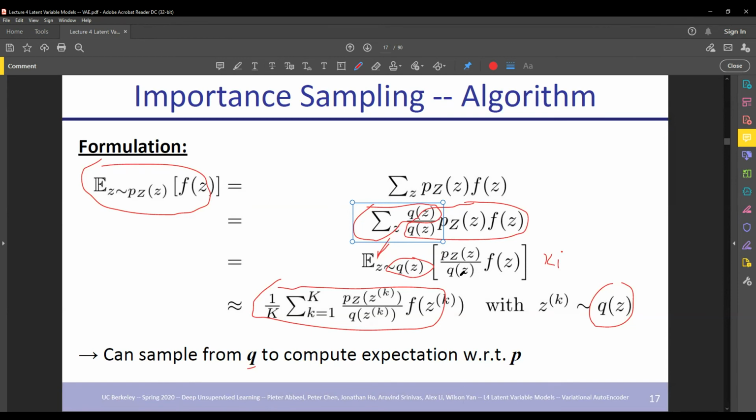So a couple of observations besides just staring at the math: A, it's likely that we may need fewer samples from QZ than from the original distribution, because this is more informative. And B, if you take samples which are likely in Q, but unlikely in PZ of Z, then this will get scaled down, which is another desired property that we want, right?